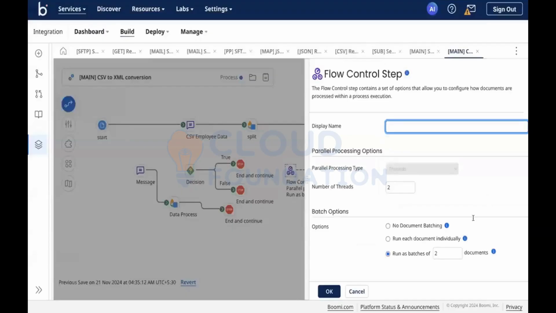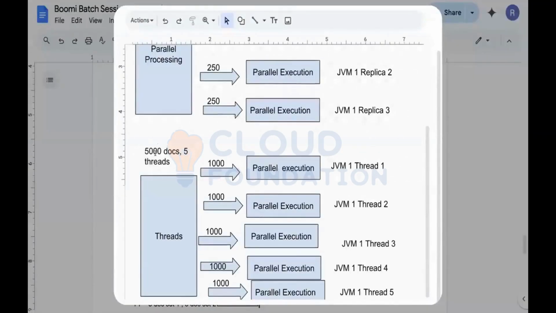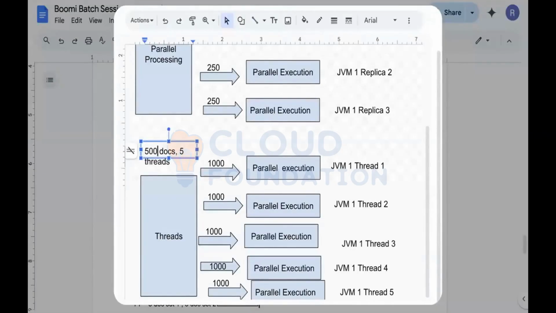Always remember this also. Suppose you are getting 5,000 documents, 10 documents per batch, on 5 threads. It will execute on 5 threads in parallel. Once a thread has finished its execution, it will pick up the remaining documents. Let's just say 6,000.